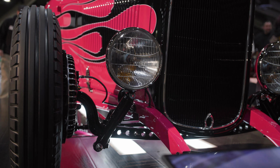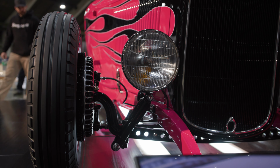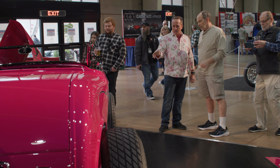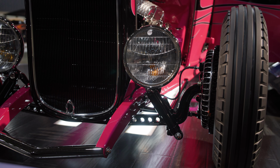You mentioned that the frame was Shadow Rods, basically the rails. Right, the rails. But then did you make, for instance, the little spreader bar that's got the peak, did you make that? Yeah, I mean, we're using one of our flat front cross members. We're using our Hollywood spring in the front of the car.